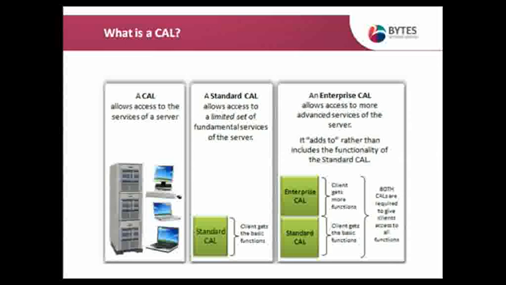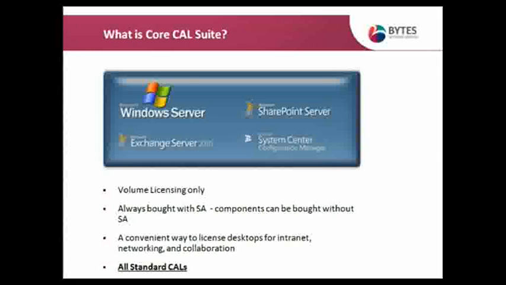A common misconception is that you can either buy a standard or enterprise CAL. Actually, the way that Microsoft work it is that you buy a standard CAL and then you can buy the enterprise CAL. So the CALs are what they call additive CALs. You can't have an enterprise CAL without a standard CAL. So now we know what a CAL is.